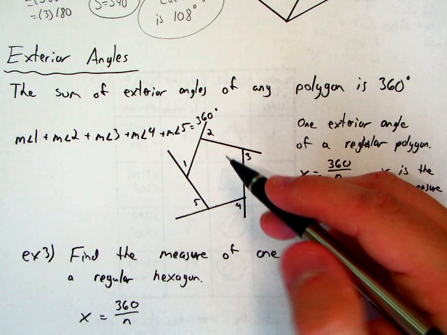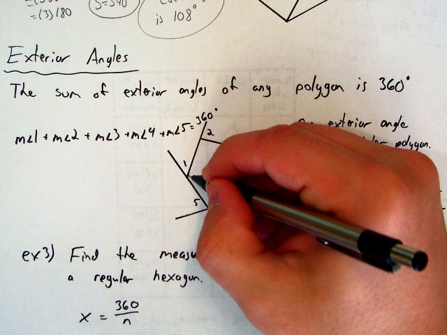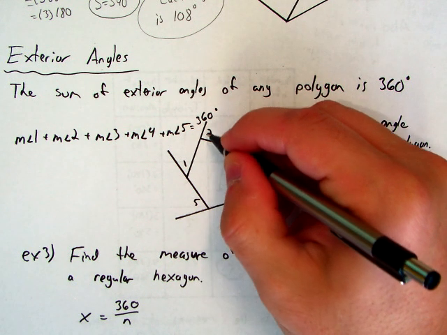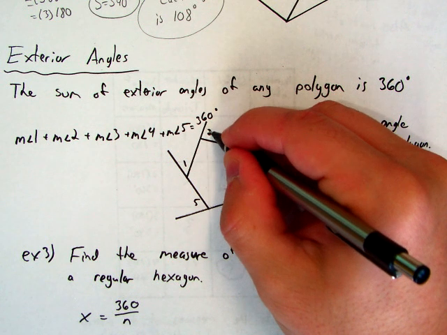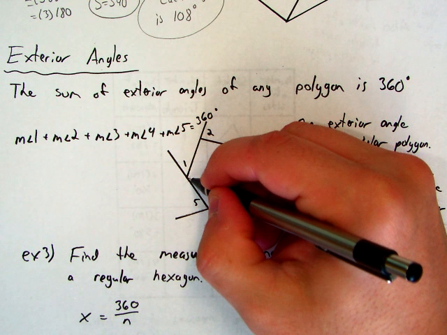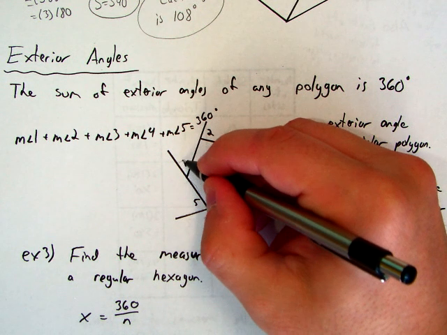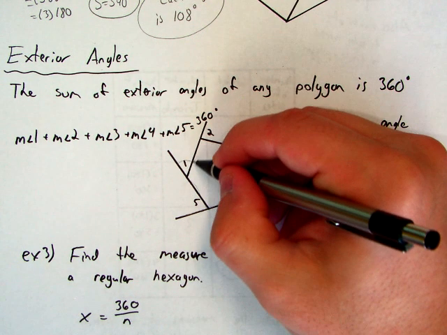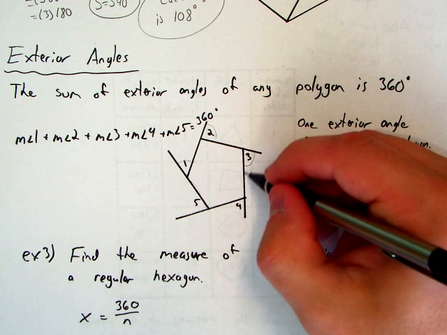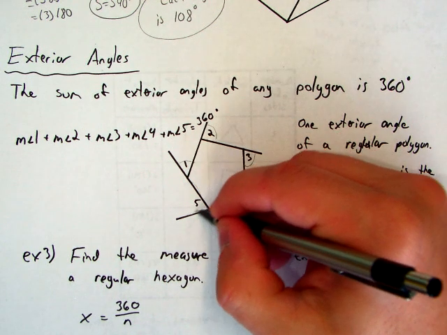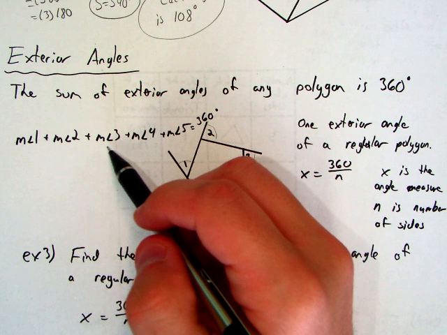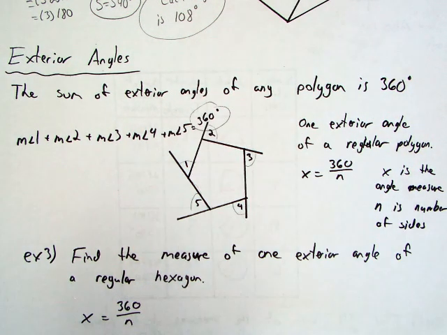Now, how you determine an exterior angle is you draw each side of the polygon, and then you extend one of the sides out, and the angle that's formed there is an exterior angle. So this side length is to here. We extended the line, created this angle for angle 1. This side we extended in this direction to make angle 2. We extended this side to make 3, this side to make 4, and this side to make 5. So if I add up all of those angles, I get 360 degrees.